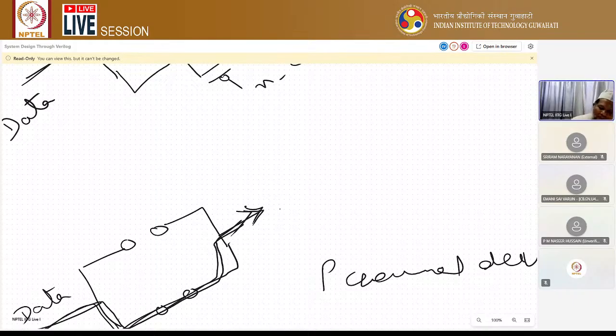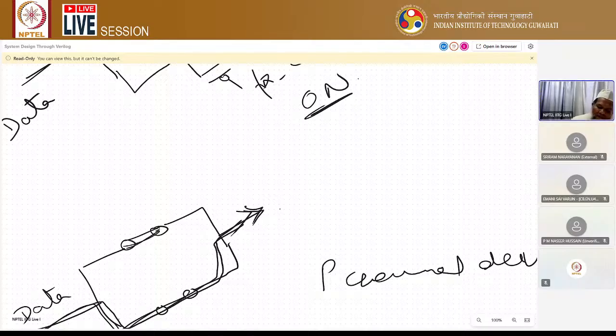So if one is 0 and another is 1: P control is 0, so this will be on. This is P control, this is N control. N control is 1 means this is also on. Both are on, so there is a short circuit path, so the output follows the input. Next step.